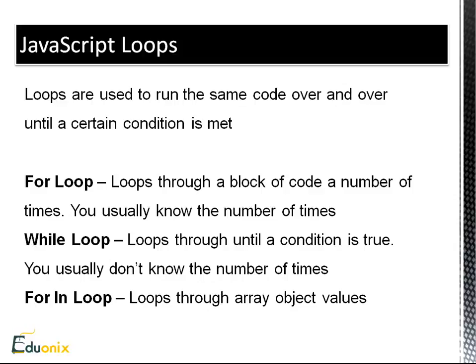So loops. Loops are used to run the same code over and over until a certain condition is met. And there's a couple different kinds of loops. In JavaScript, we have the for loop, the while loop, and the for in loop, which is used usually for arrays. We also have the do while loop, but it's not used too much. I don't think I've actually ever used it, but that's something that you can look up if you want. And essentially loops all do the same thing, but there's usually a bit of a difference when choosing which loop to use. For instance, the for loop is usually used when you know the exact number of times that it's going to run, while the while loop is usually used when you don't know the number of times. And the for in loop, like I said, is usually used with array objects.